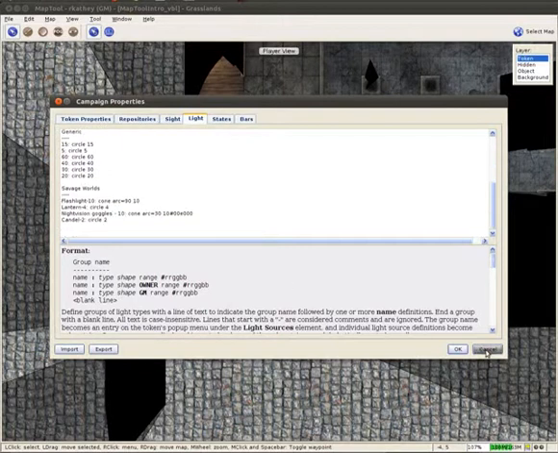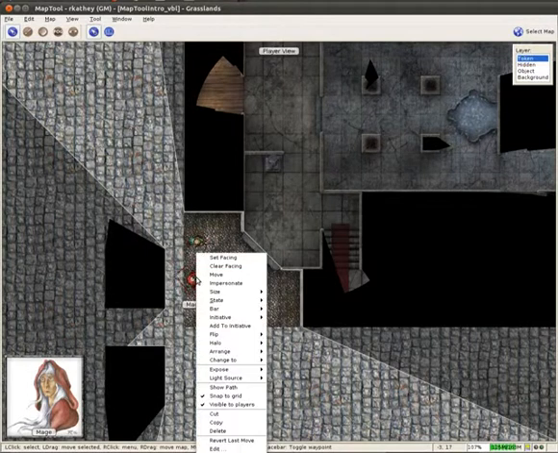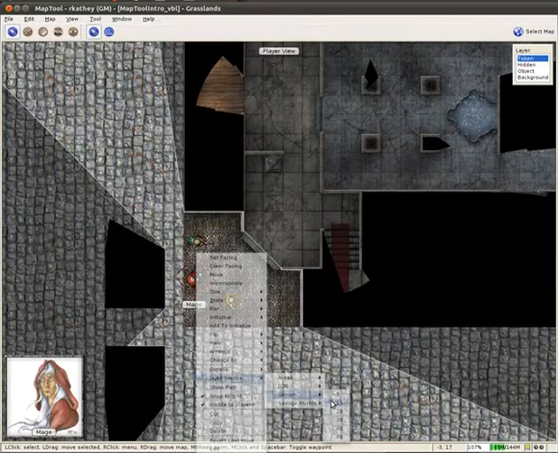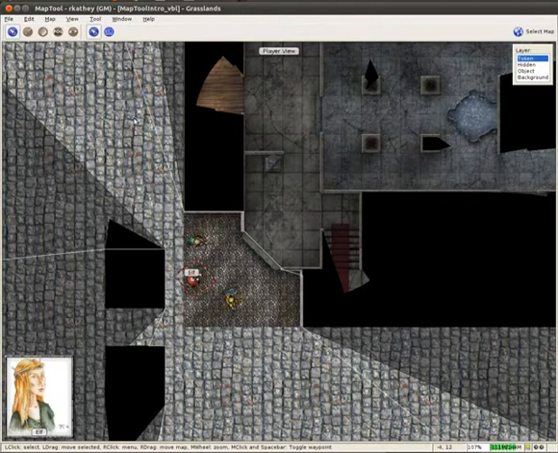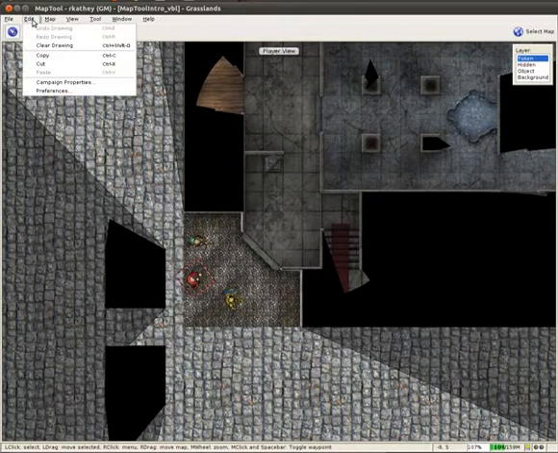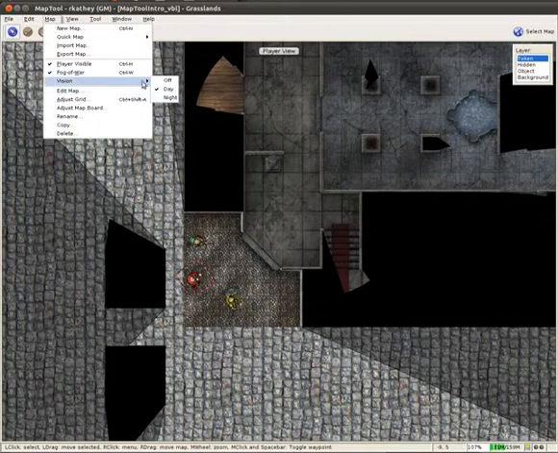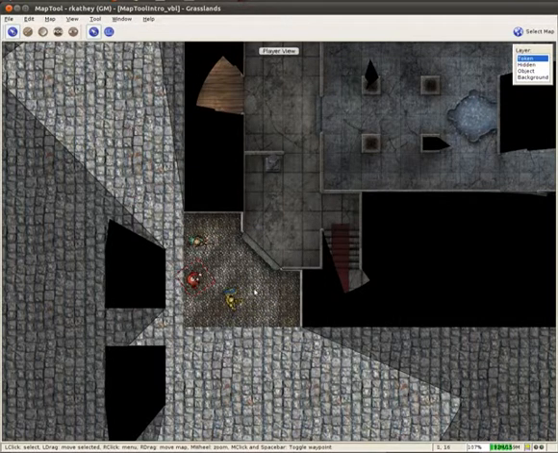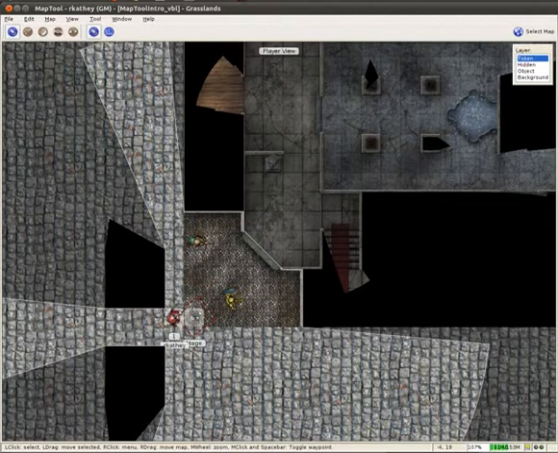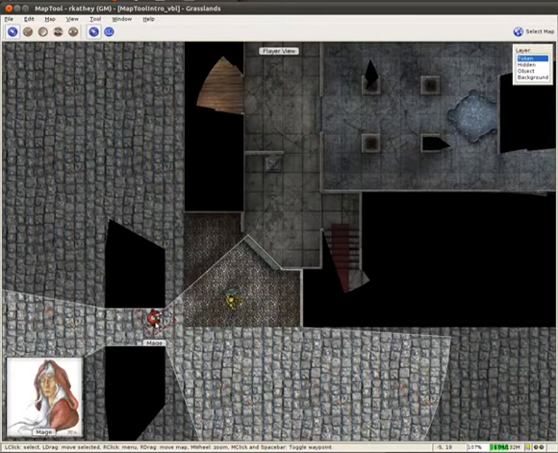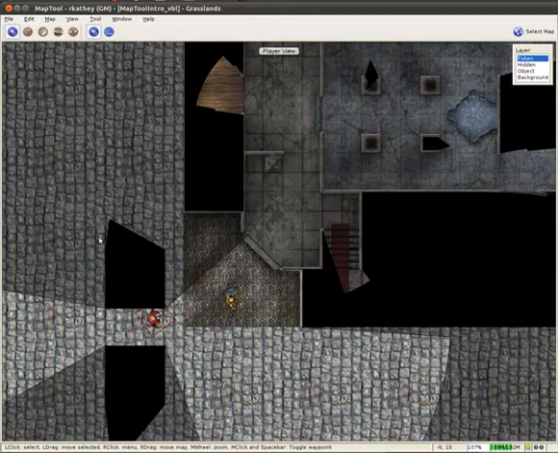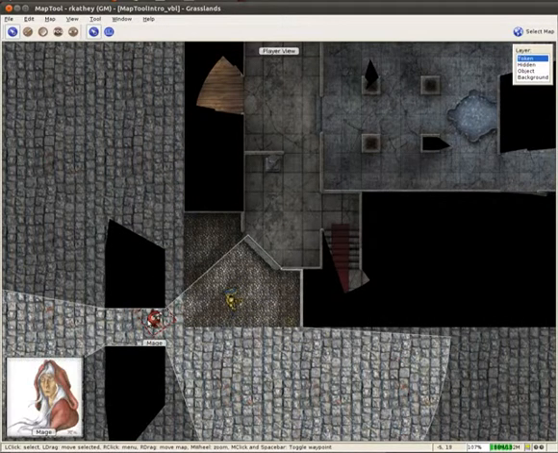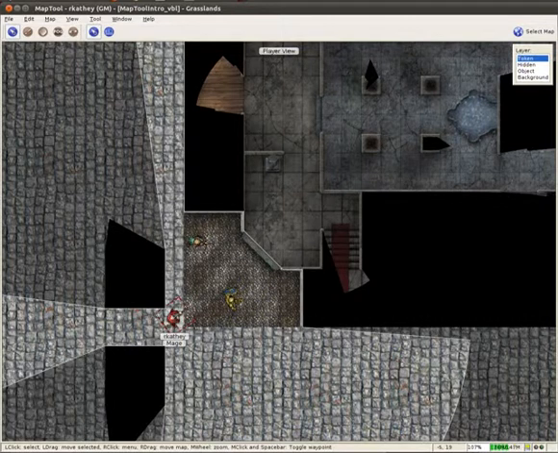We'll get back to the definition in a minute, but you see these listed for lights, and we're about to see those appear on the character token. So when you right click on a character token and choose light source, you can choose any you like. I'll just go generic 15, so that now the mage has a 15-foot light source. So if I go to map and select night, you can see how that's changed. Doesn't go everywhere anymore. It only goes out the distance of that light source. So note when he went behind this VBL blocked area, the elf disappeared. Now you can see.